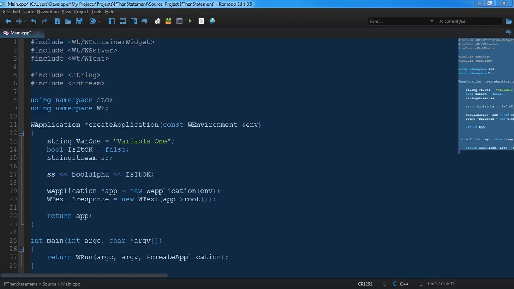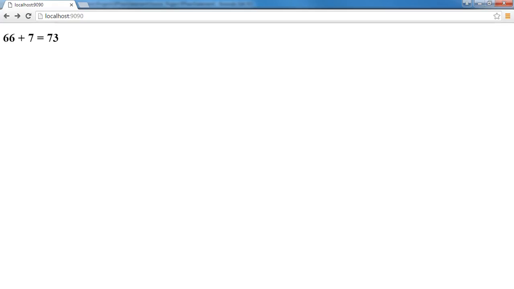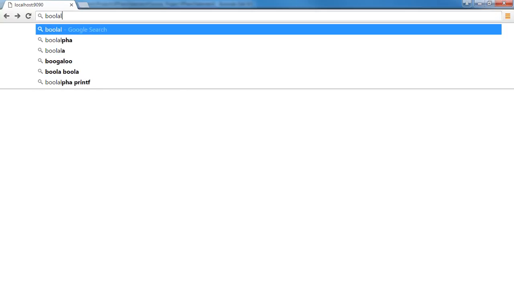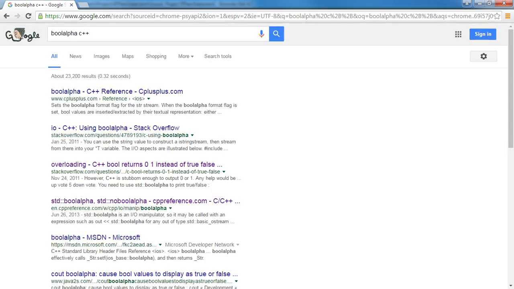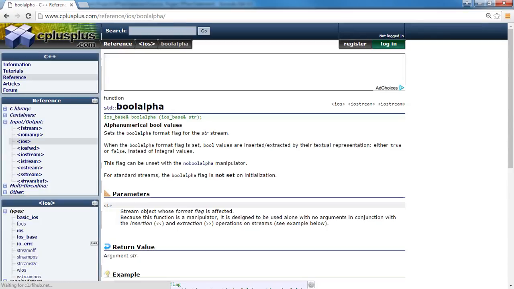And basically, if I can bring it up here, let me show you why I added that. Actually did a search on Google for the bool alpha, and it's basically a format flag.